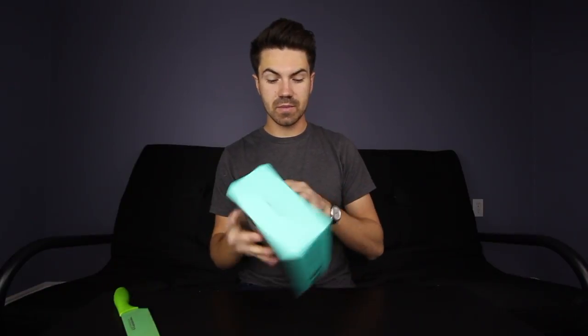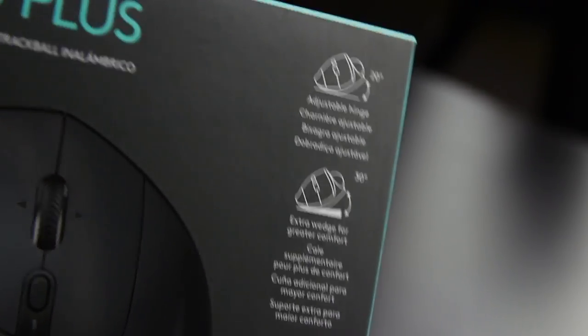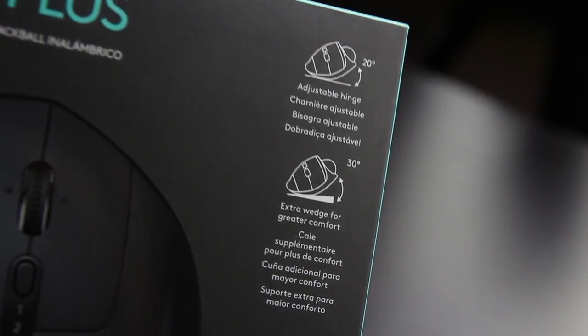Now let's open up the MX Ergo Plus. So this one does not have the full flappable screen. The biggest feature I think that they want you to understand is how well it adjusts to your personal hand. So not only are you getting the ergonomics of not moving your wrist with that ball, simply using your thumb, but it also adjusts the angle of the actual mouse from 0 to 30 degrees, which is insane. So that's a huge, huge tilt ability.